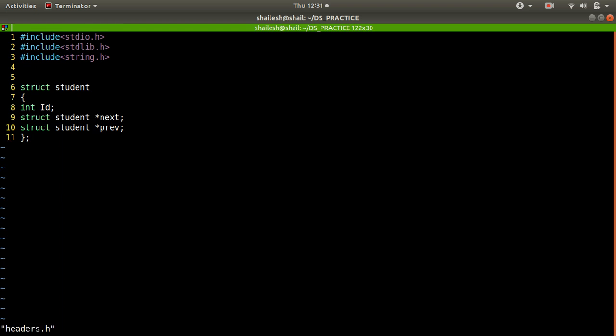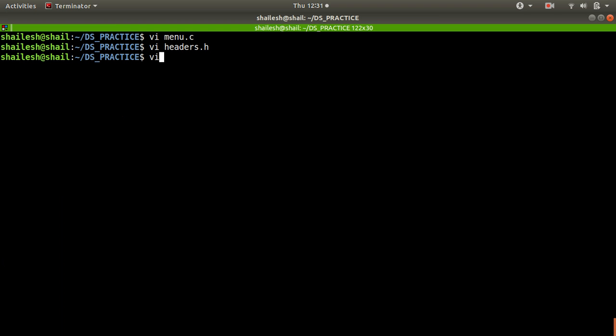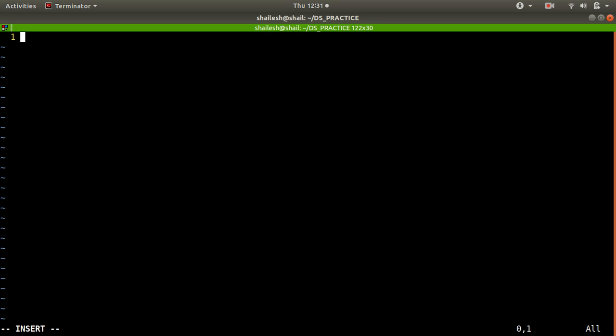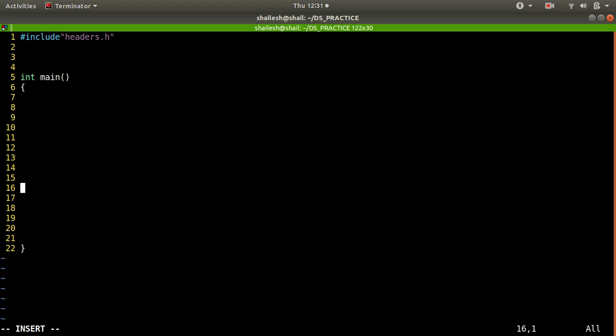Now I'm going to make my linked list. First let me go to menu.c again. I'm going to edit here. Headers stored. Okay, now I'm going to start my main program from here. What do I need? I need to make a head pointer and a last pointer. If you are familiar with the double linked list concept, you will know that in a double linked list we have two pointers.